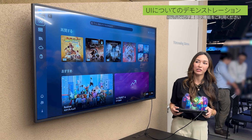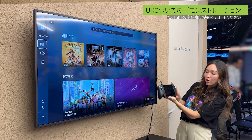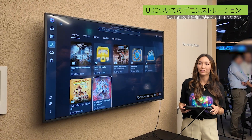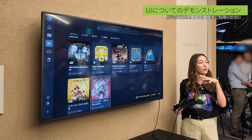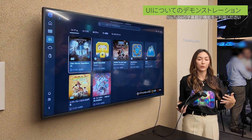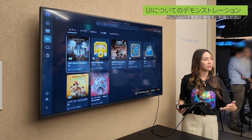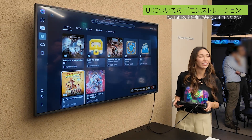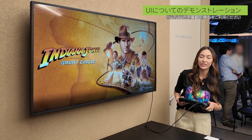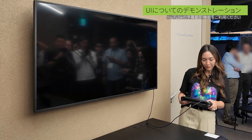Let's navigate to your library. You can reach the library through the library entry point on the sidebar or by pressing the library button on the left side of the device. This is our new aggregated gaming library, which shows you all of your installed games from across various storefronts. This is also where players will see our handheld compatibility program and can filter for games that are handheld compatible. Let's click on Indiana Jones — when we launch the game, it launches full screen, which feels a lot like an Xbox console.